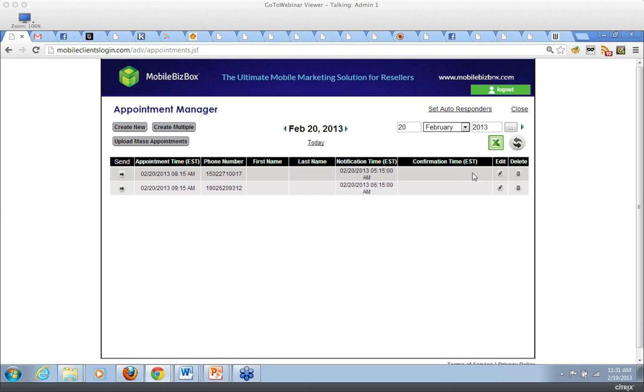So let's say a person called on the phone and they actually canceled their appointment or they rescheduled it. You can always change it before the appointments start going out. And these will just go out automatically. Once that bulk appointment reminder is set, these are set to go. I could send it right now, but they'll be automatically set to go at this time on the 20th.